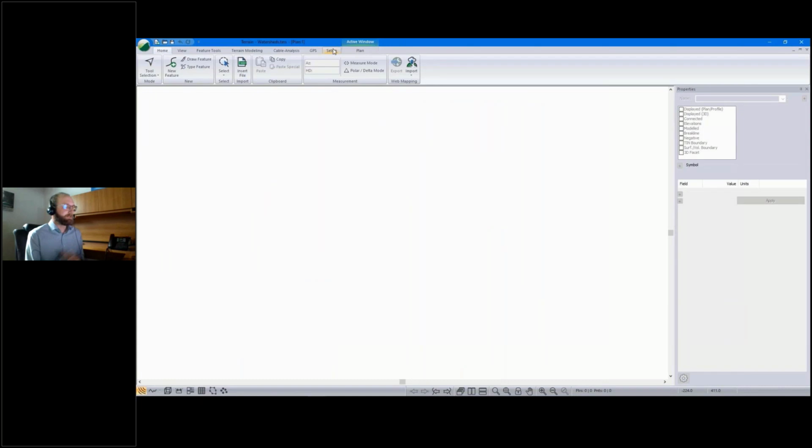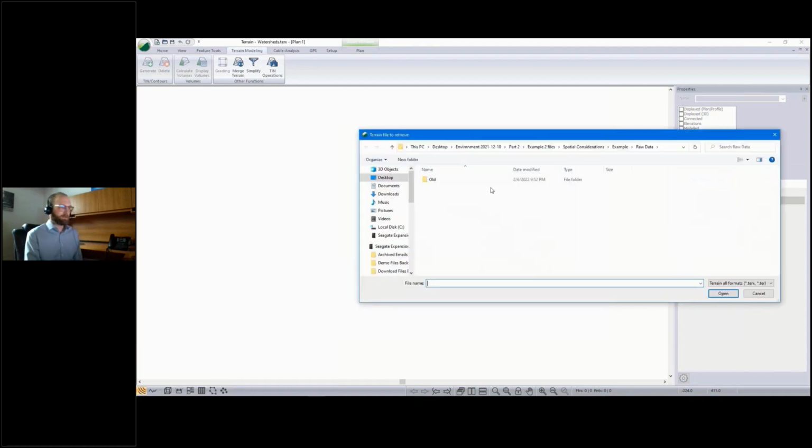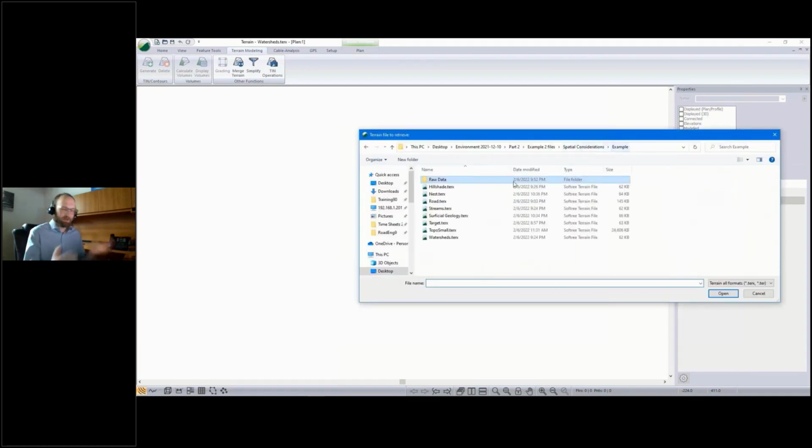I'm going to use the tool. This tool, most of our software uses tins. So this is one of the exceptions to that. So we're going to use a grid for our surface. So I'm going to make it a 1 meter grid. I'm going to add a depression fill depth in there just to smooth out any little low points that I want to allow water to run through.